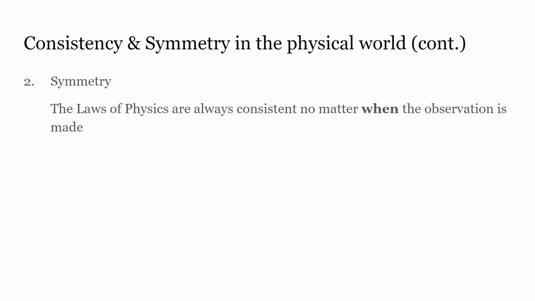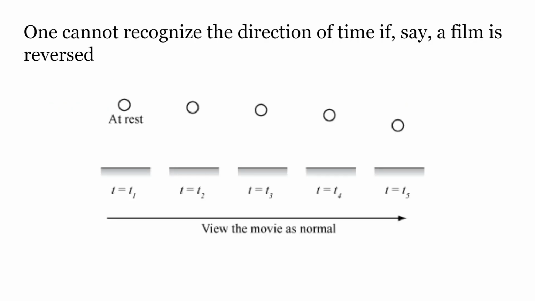This might be less intuitive because we can't really travel back in time, but a better way to think about it is that if you throw a ball into the sky right now, it's going to fall down. If you throw that ball a month later, it's still going to be the same. The physics are not going to change just because time has changed. So let's say we have a ball that's at rest at some time t, in the sky. Obviously, gravity is pulling it down, so we know it's going to accelerate downwards. As you can see from these pictures, the ball is slowly accelerating downwards. And right now we're seeing time moving from the left to the right.